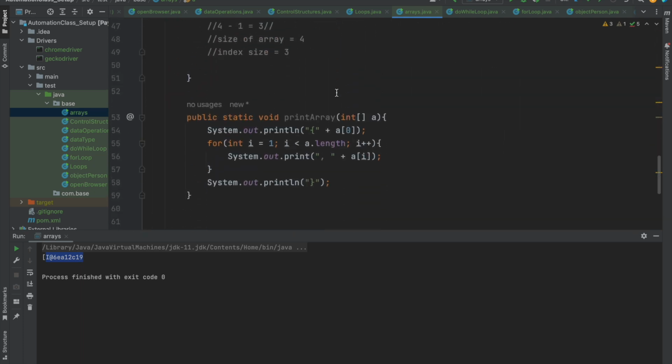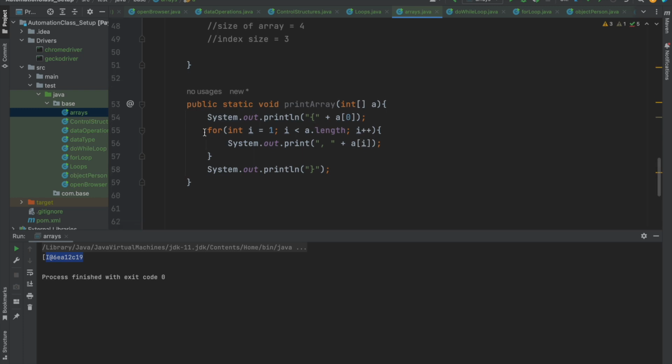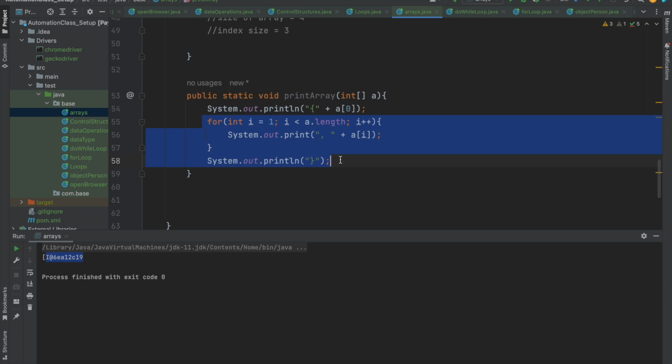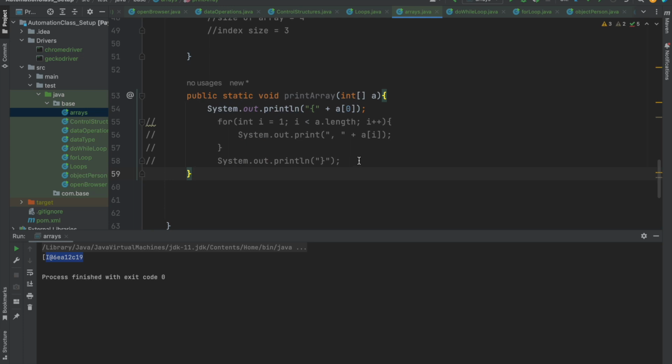Let's continue. I want you to first print out this bracket. For example, let me comment this out so that you see what this thing will print first. But it will not print it. Why? Somebody give me the reason. I think I've explained this thing severally in this class. You can see no usages, and you can see that this method is grayed out. Why do you think it is grayed out? Tell me why you think it is like that.